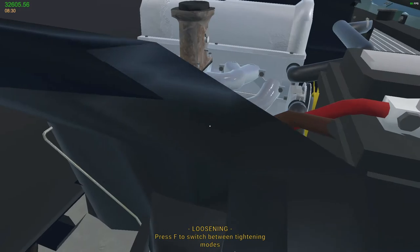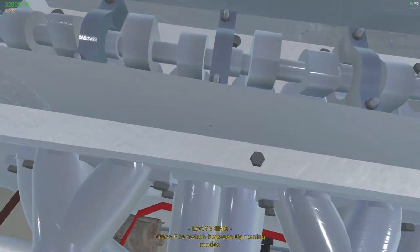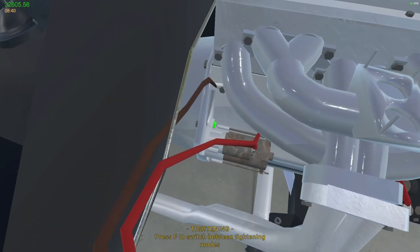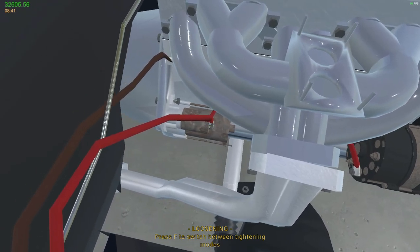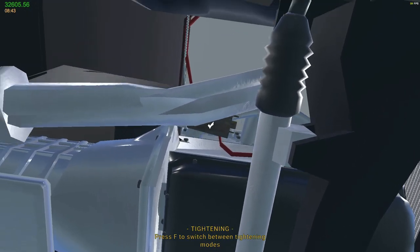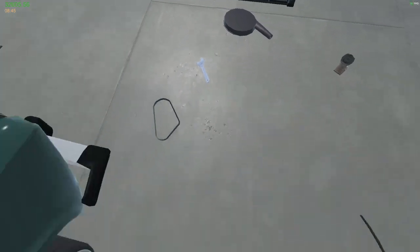I'm gonna say I don't think I'm gonna do any performance mods on this one - we'll have to see. What else did I loosen? I didn't come this far back on the engine, but sometimes things happen and you don't know what you did until it's too late. Alrighty then - I want that loose. Now we gotta get low to get this little guy. Just let it fall out, it'll be fine. Let's drop that fella because you can't take the alternator off without taking the belt off.